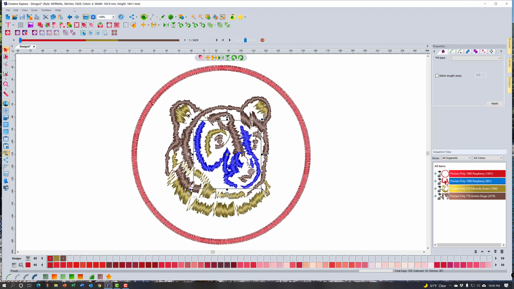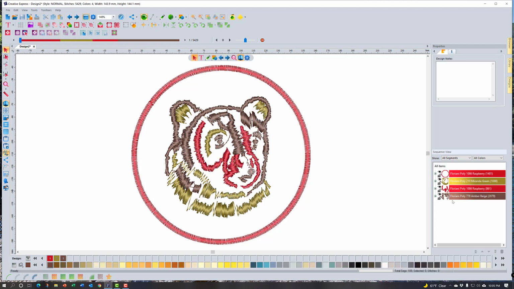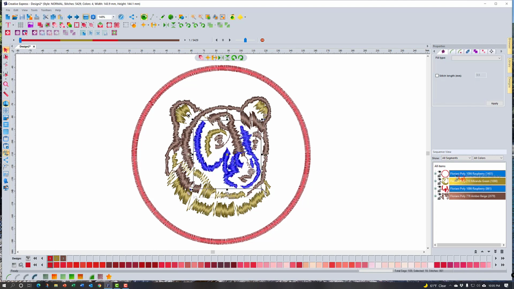I'm going to undo that move because there's actually a third way you can do it, and that is simply by dragging it. If I click it and drag it, I can move it around in the sequence view. The way this works is, if I want it to go beneath something, like this red circle right here, I can't just drag it right here. It'll just go right back to where it was because it goes underneath whatever you're on top of. So if I want it to go underneath the first red, I put it on top of the first red and it shows up there.